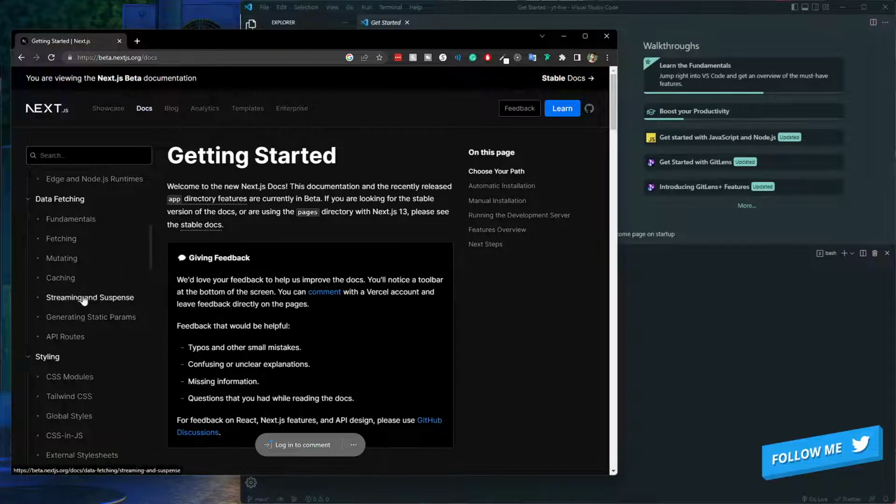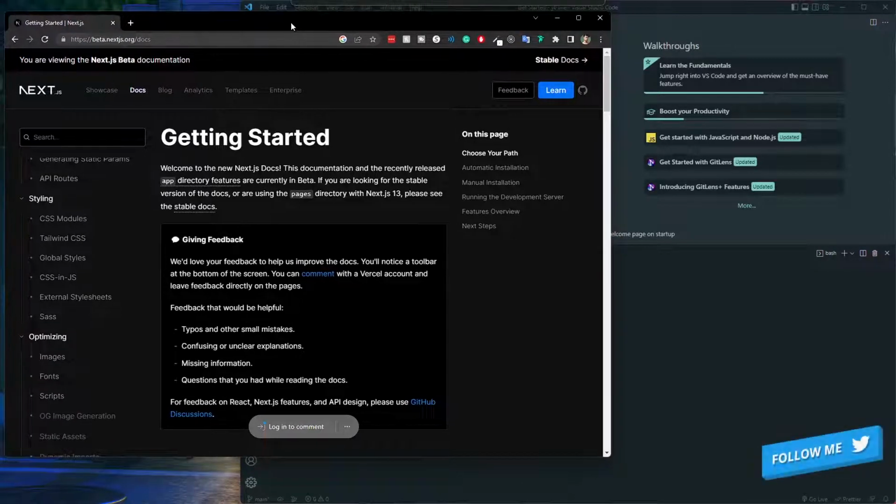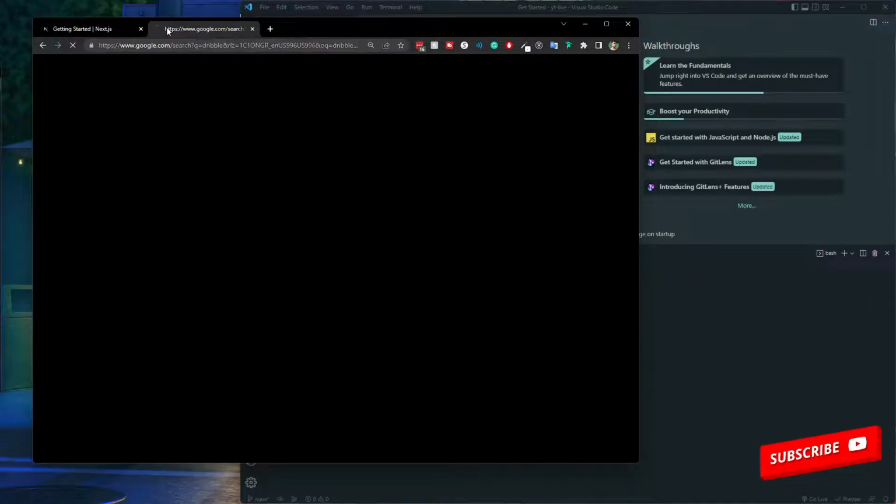Server components, I'm really digging that. The layout, the app folder as well. Everything's pretty nice, and we're gonna start with Next.js for now, but let's try to find some design.